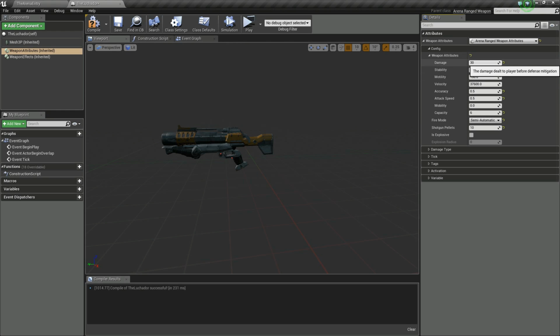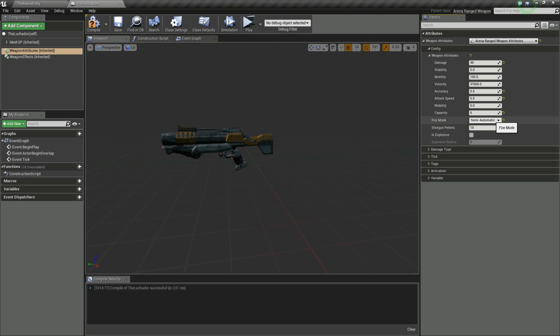You set the damage, and if you want to make a shotgun, you have to edit this number here for shotgun pellets. Most guns will just have 1, which means per click, it shoots 1 bullet at a time. It's kind of tricky, and I might end up changing this because it's not completely clear.